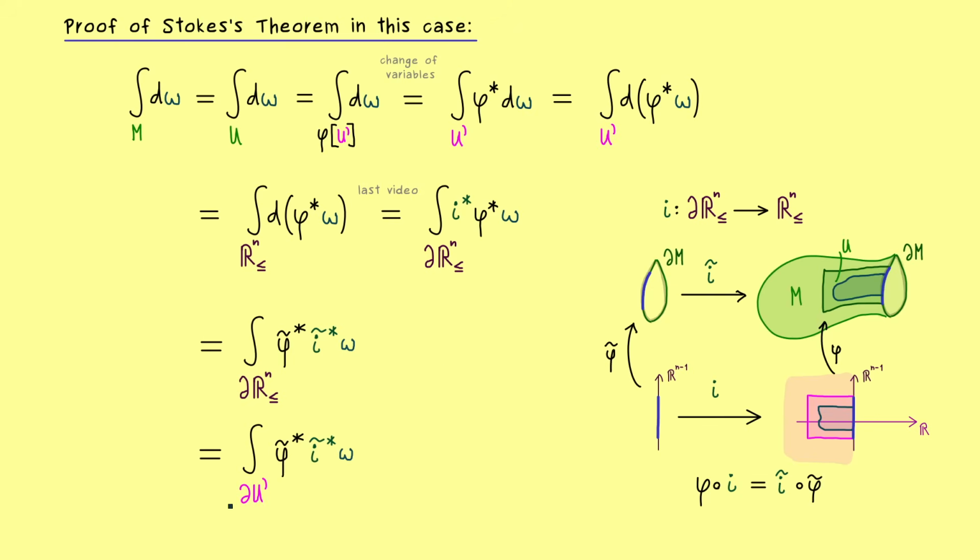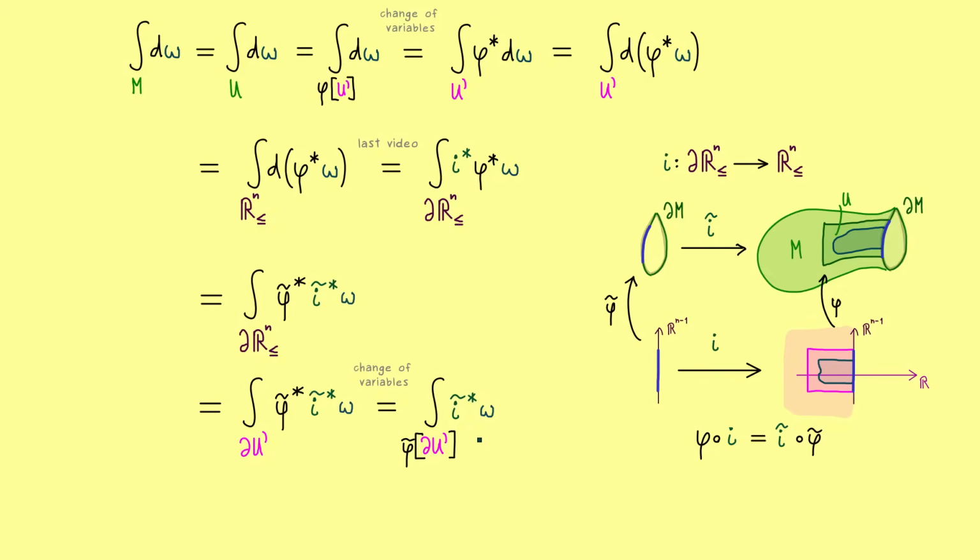And by seeing this here, you might recognize the change of variables formula again. This means that phi tilde star is moved to the image here for the domain of the integration. And it's quite clear that this is our part of the boundary on the manifold, so we can go back to an integration on the manifold. And as always, to make it simple, we can just integrate over the whole boundary because of our compact support inside the chart. And that's already it. This is the equality we wanted to show for Stokes' theorem.